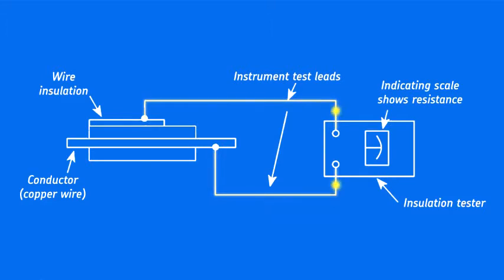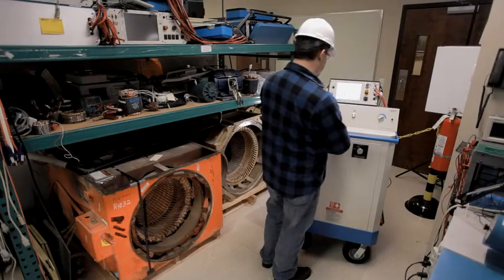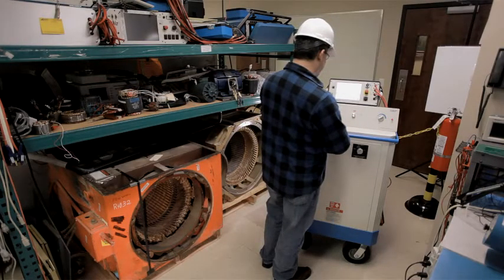Let's look at how a surge test works. Insulation is tested by putting a voltage across the insulator and measuring the current flow. To get a voltage across a turn or loop of wire requires high voltage and high current. This often happens when a motor is line started. The surge test simulates a motor start but with much less energy.